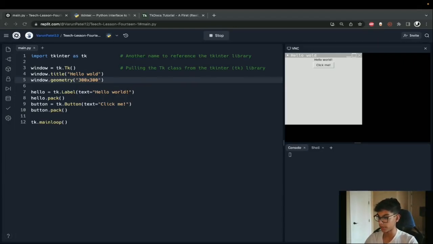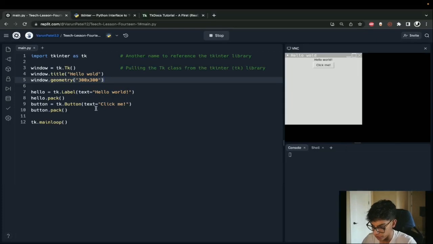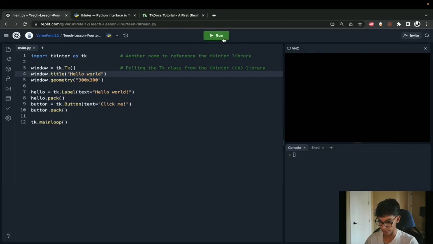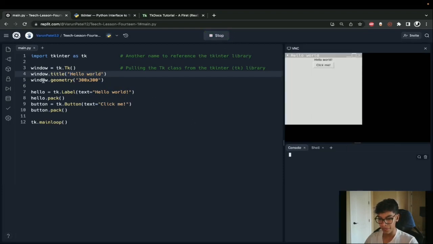And actually, while I'm here, okay, perfect. Yes. All right. So we've gotten lines 1 and 3 down. Let's move on to line 4. Window.title, hello, this says walled. Let's edit this real quick. Hello world, let me run this again. Window.title, hello world. Okay, so that's my line of code.